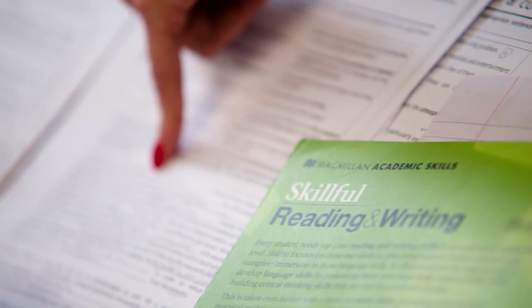A lot of the teachers talk about its accessibility and the up-to-date design. It's accessible to students whose level might be slightly lower than the undergraduate level, and they find it useful as a support. From a teaching point of view, it's very useful in helping to develop skills such as critical thinking, which students from other educational backgrounds may not necessarily have, or not in the same way as expected in the UK.